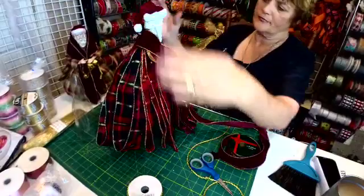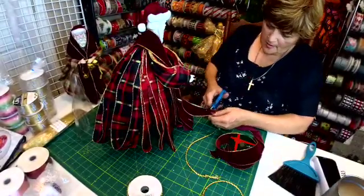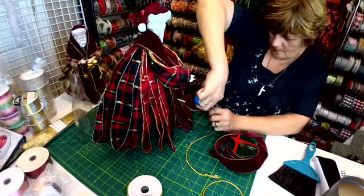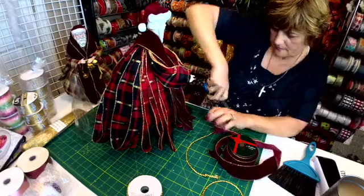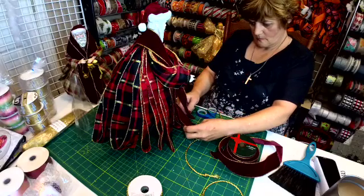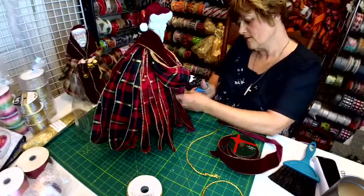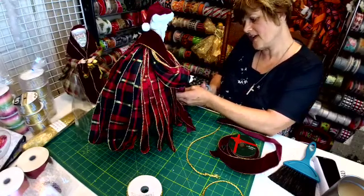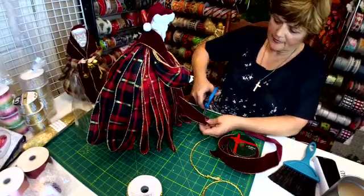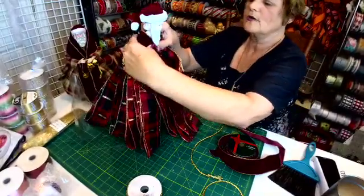Okay, so now we've got that much. Now I need to cut this ribbon. Let's see, I want this to go at this angle, I think. No, I want it to go the other way. This way. I have to think twice. That's why I made it a little longer. There. And that makes it prettier like that. And I need to cut this one off just a hair because I made it too long. Okay, now we've got him.